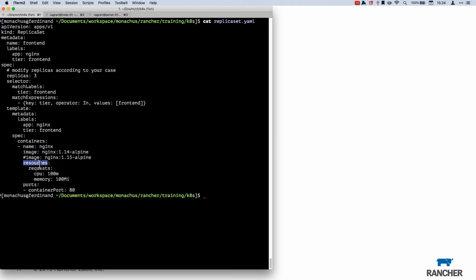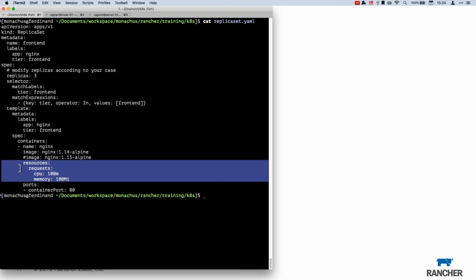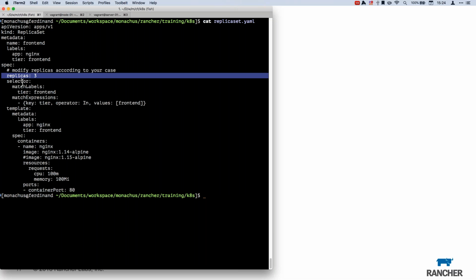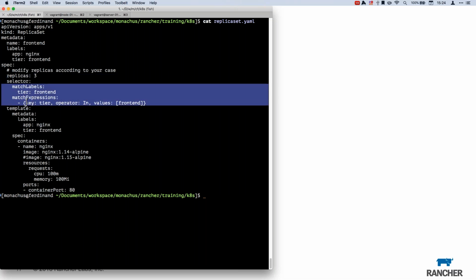Don't worry about resources. I throw these out here just to show you that you can tell Kubernetes how much CPU and how much memory this thing needs to be allocated, or how much it's allowed to use. If it exceeds that, Kubernetes will kill it. And this part will actually become relevant later. So back up here, 3 replicas. What are you managing?